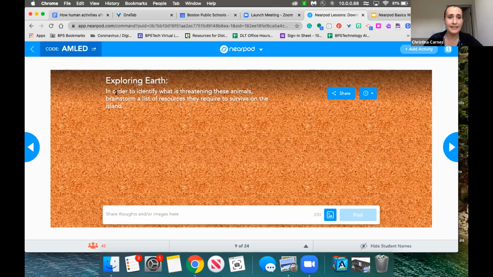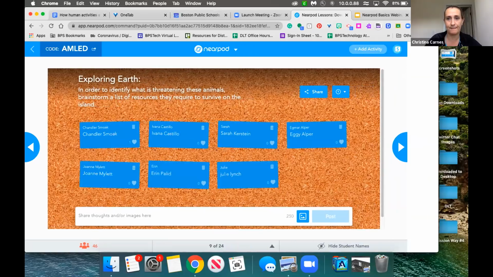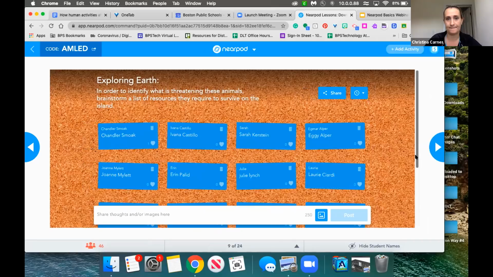So I would like everybody to, you don't have to really write anything in here, just put your first and last name so that you can see what the students will see and also what the teacher will see on my screen and how that comes up. Notice that here you can also put in a picture if you wanted to. So it's similar to Padlet if you're familiar with that.